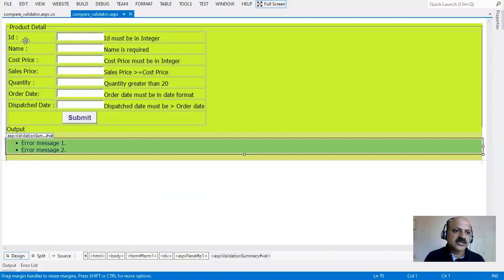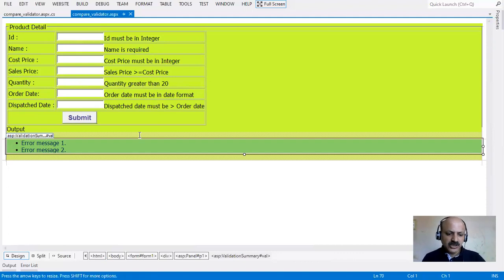So there are 7 fields now: id, name, cost price, sell price, quantity, order date, and dispatch date. Here we have the integer data type check and date data type check. For id, integer we have to check, then integer value checks for the prices, date checks for the dates, and quantity is greater than 20, that is a fixed value check.